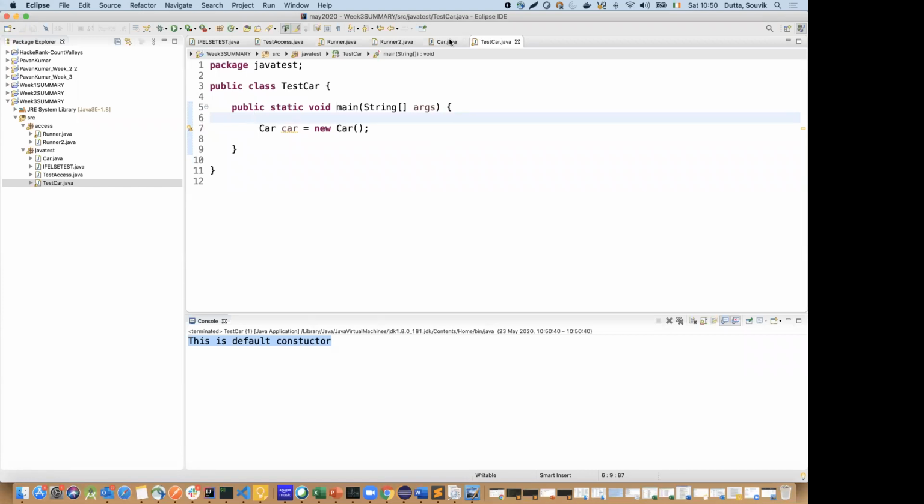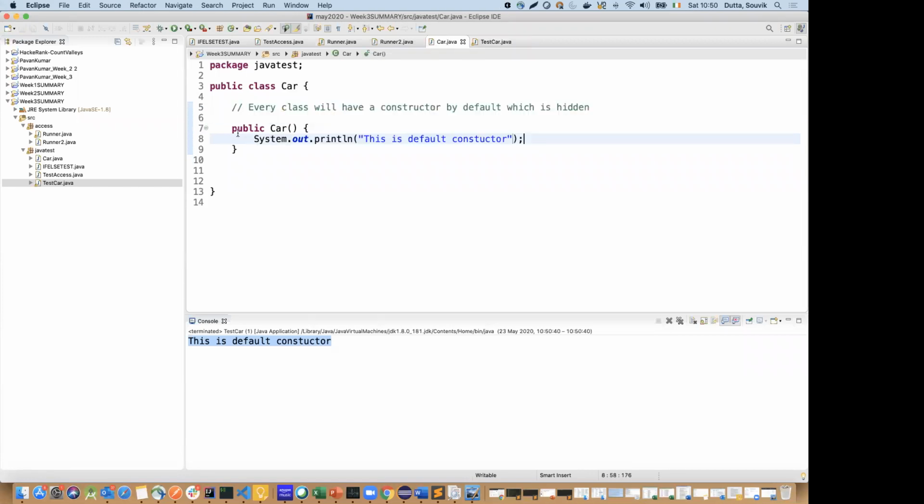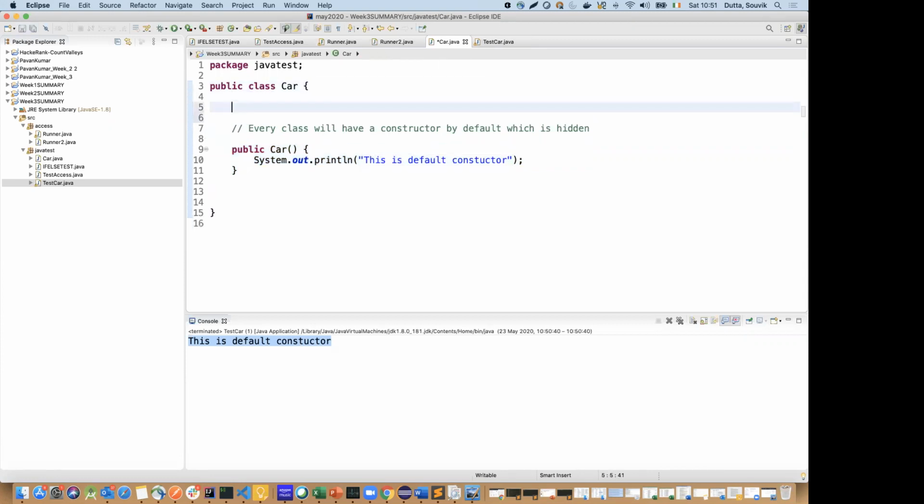Now a default constructor can be created in such a way that it will help you to set up some initial value. So for example, I will say private string name, which is null right now. That means there is no information in this particular variable.